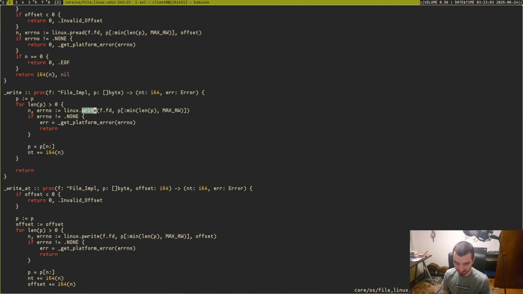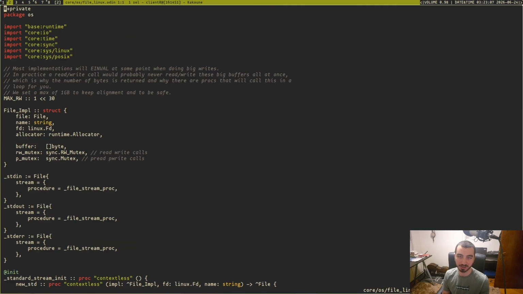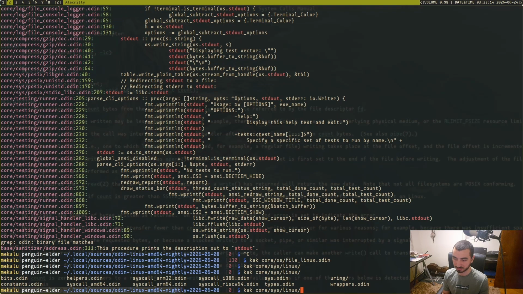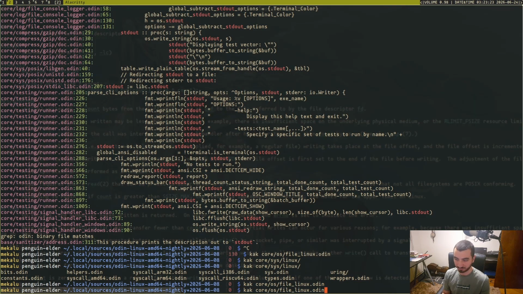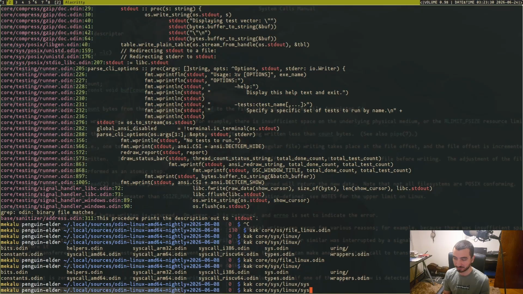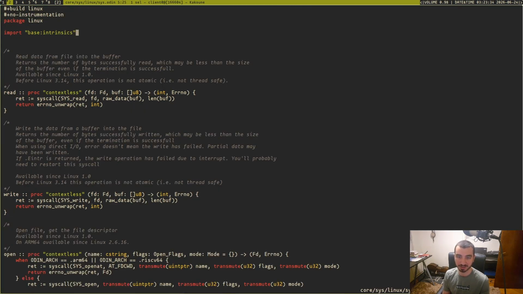Yeah, this might be Linux write. Okay, Linux write is core sys Linux. Which file is the Linux file here? How do I know that? It has to have the package Linux. Yeah, it is this, I think.